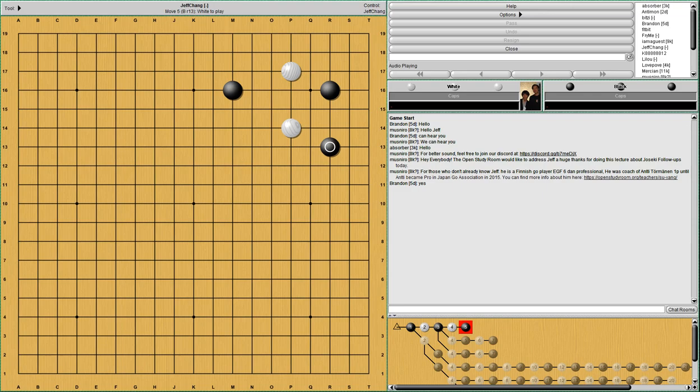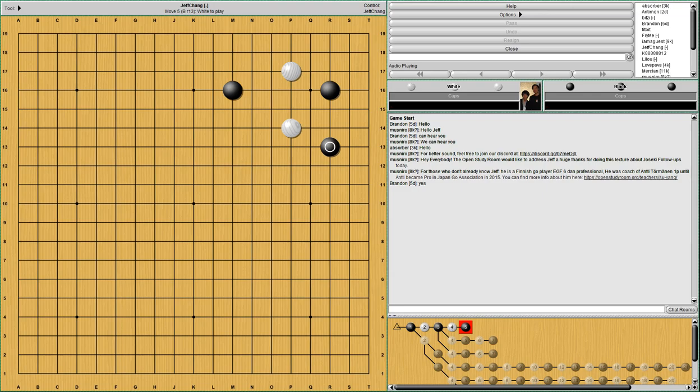Jeff, I do not like this white. Why? Because I have played this in my games and I saw black get territory. In the end, my group got attacked. So basically what I got is minus and minus. So this is just a bad white. So how should we understand this Joseki?